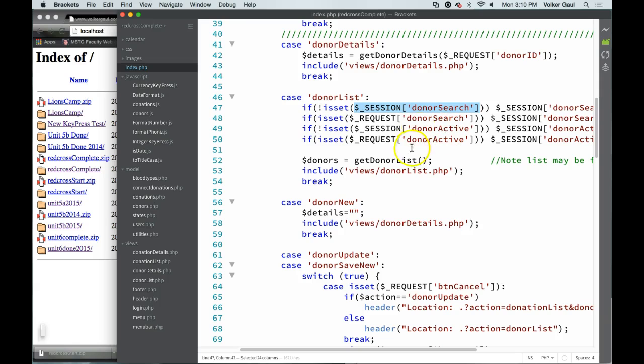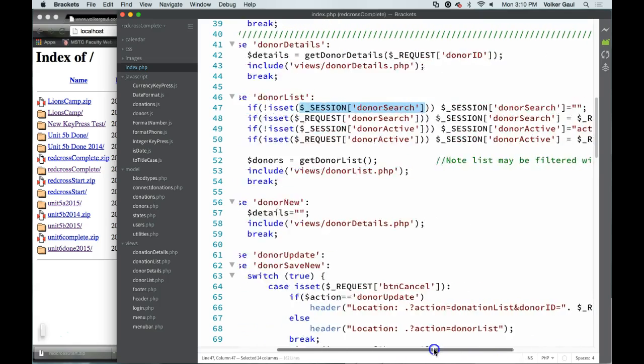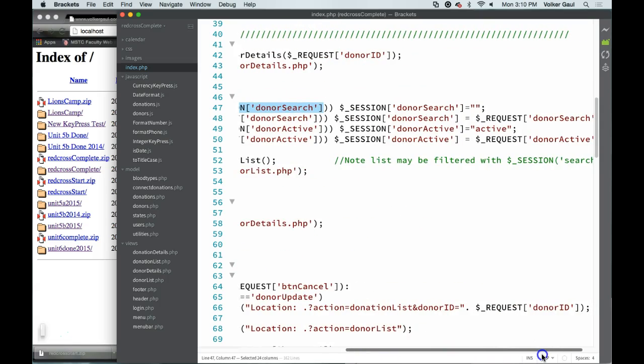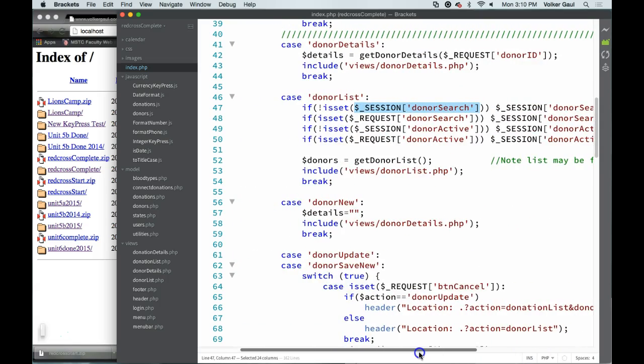Here's how I'm doing radio buttons. And then I generate the list, but the session variable, this says if it's not set, set it to the empty string. Interesting. This get donor list is going to look at that session variable and say, is there anything inside? The other alternative to doing this is we assign this to a variable and then we send the variable in to get donor list as a filter. I think we'll do that today as a starter. So that's kind of the process.